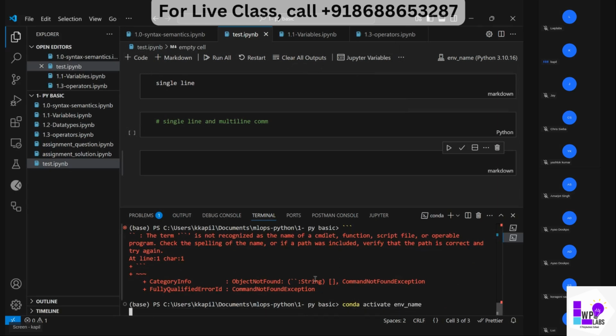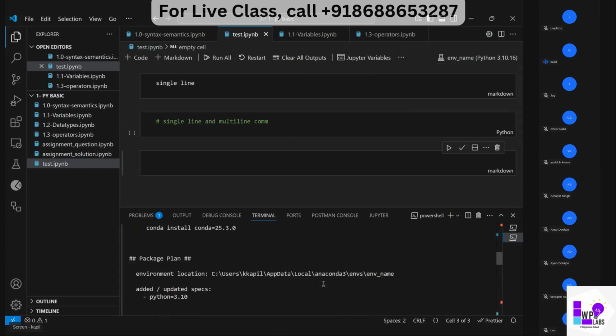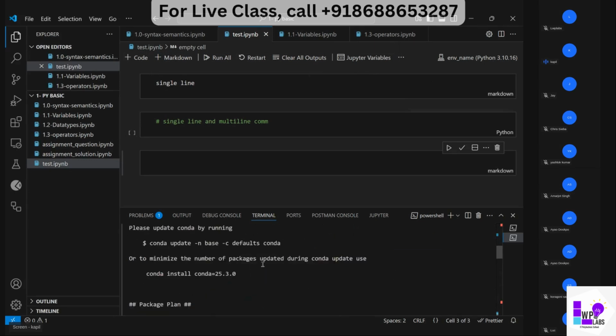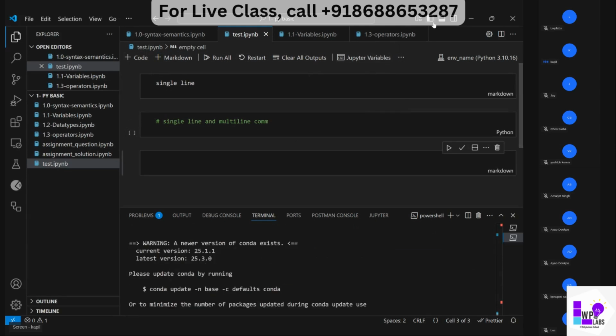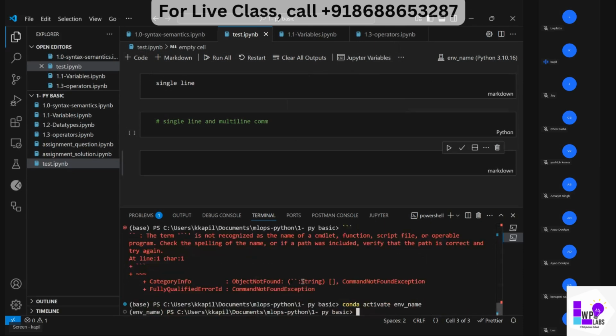See, now it's env_name here, env_name here. Which python version am I working on? I'm working on 3.10. And in which folder did this command create these things? In this folder. There will be a lot of files. Ideally we do not push these files to our github repository. It's just for this temporary work which we are doing here.